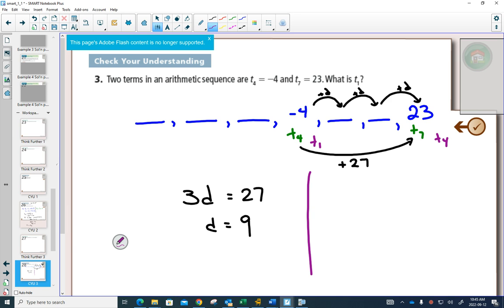Most common teaching method online would say, let's temporarily make this term one, because then we can use our formula from our formula sheet. And this is where the formula on the formula sheet is nice, because you can't use it when you don't know what d is. So, here's our formula from our formula sheet. What do we know? We know term four. Term four is 23. So, if I put in four for n, term four would be 23. I know term one is minus four. I don't know d, but if I'm using term four, this is what would happen. 23 equals negative four plus d times four minus one. If I do some simplifying, I could add four to both sides. It gives me 27. Four minus one is three, so that leaves me with three times d. Divide both sides by three, and we get d is equal to nine using a formula.